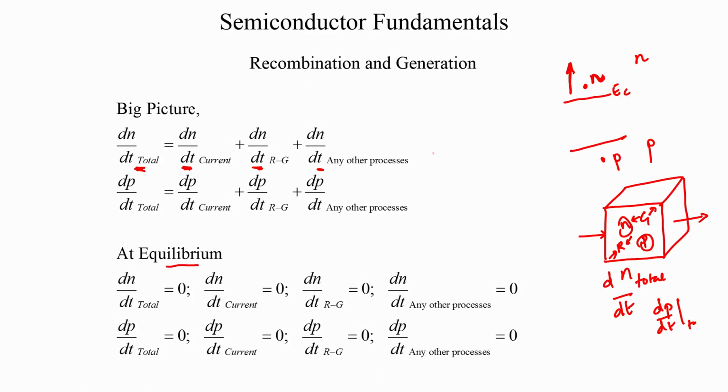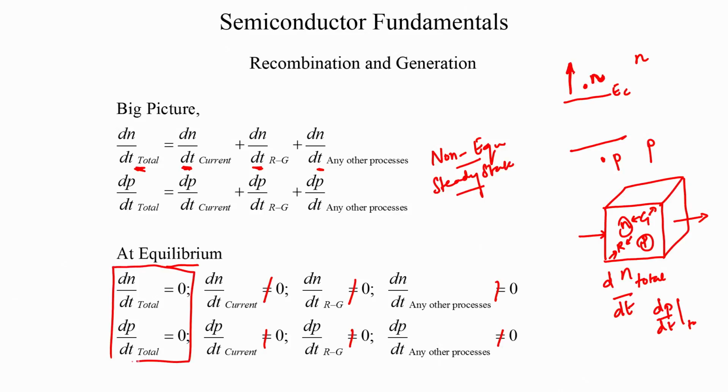Now suppose we are in non-equilibrium, which means that all these need not be 0, but we have reached steady state. When we say we are not in equilibrium but in steady state, what we imply is that these two parameters, the total effective variations, are 0, whereas these internal variations need not be 0. These are just some fine definitions that could help us understand the analysis a bit more clearly.